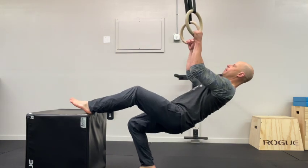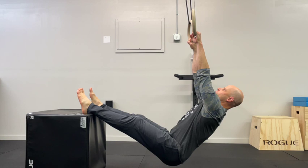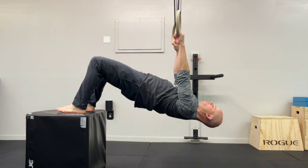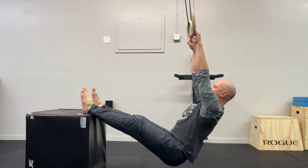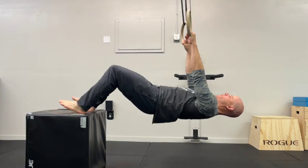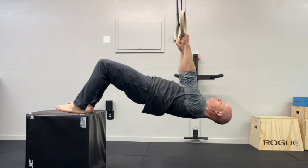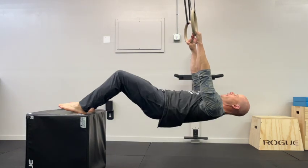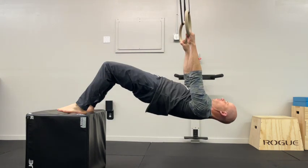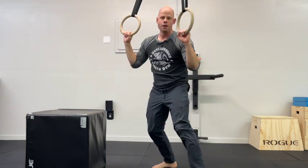So we have very similar approach here, but instead of focusing on extending with the spine, legs are straight and we dig our heels in and make like we're pulling our glutes as close to the heels as possible. So I get a bit of a stretch of my hamstrings here and curling with the hamstrings. Smooth and gentle is the way to go. This is sometimes preferable for some people compared to the hamstring curls that I gave earlier in the calendar. And it also is sometimes a little bit easier to engage the glutes for this as well. Smooth, big range of motion is the order of the day for 8 repetitions.